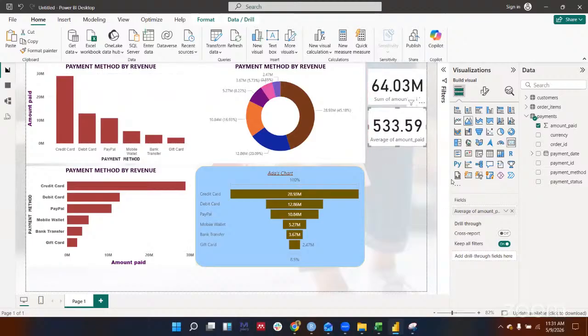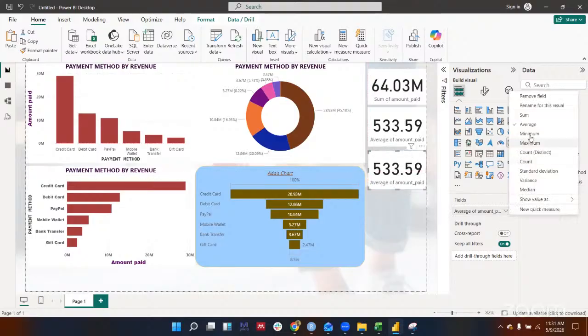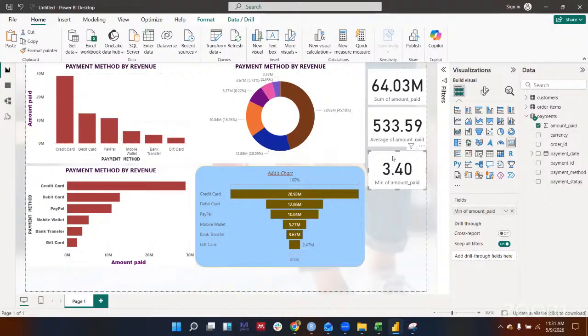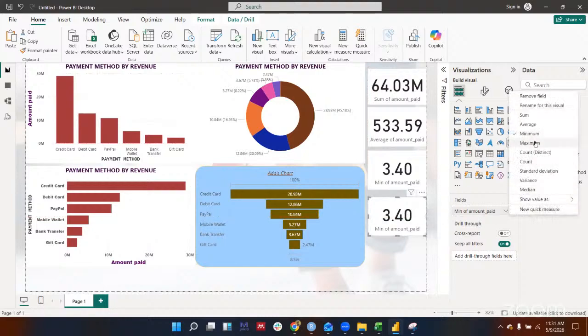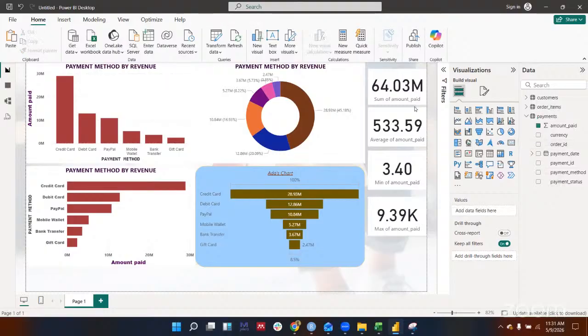So I can do the same thing, create card, and like the question was, can I duplicate? Yes, I can duplicate. So here I can then just add minimum, so I can know the minimum that people paid. I can put a maximum on this. And I can also format this just like the way I format the chart.